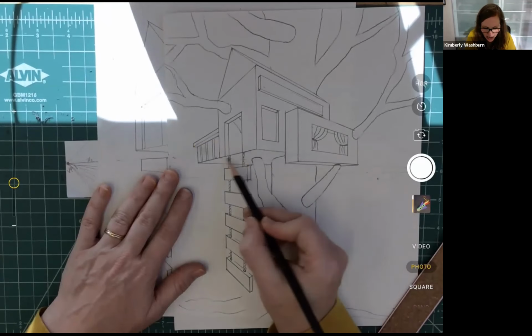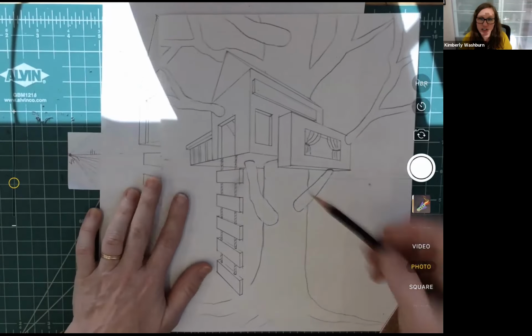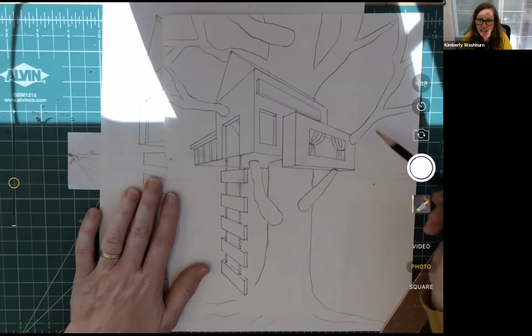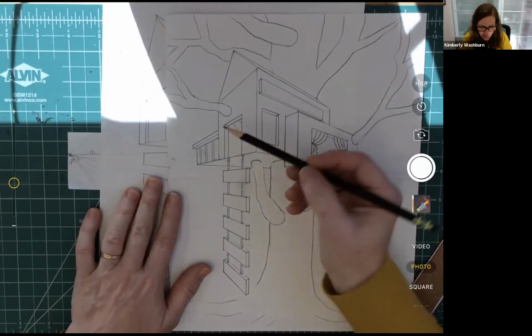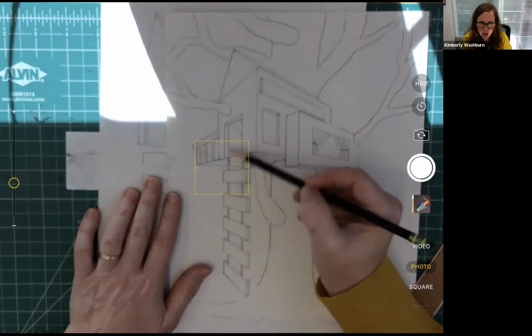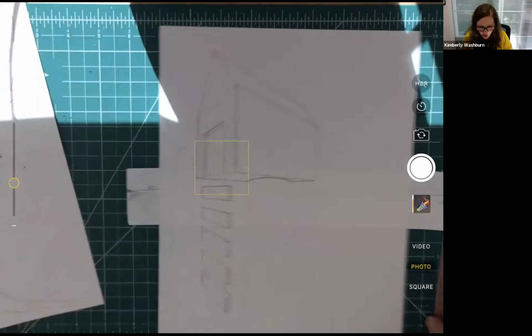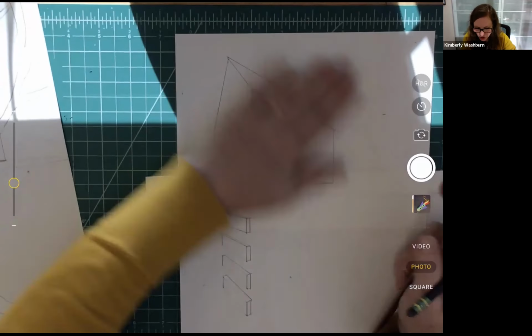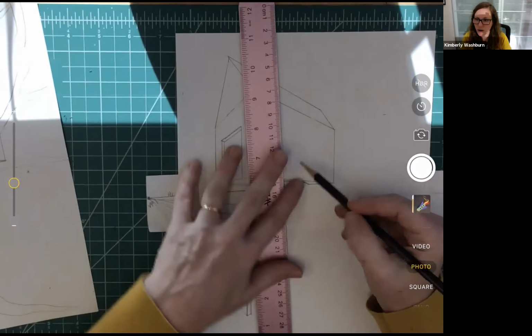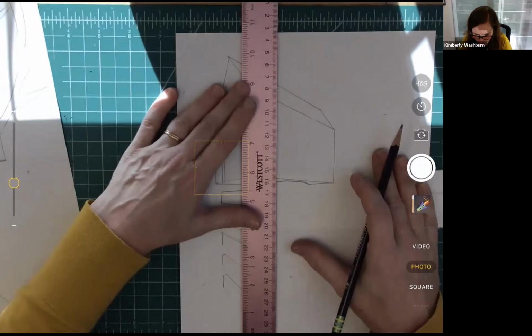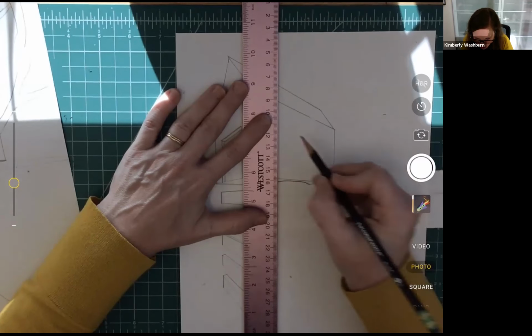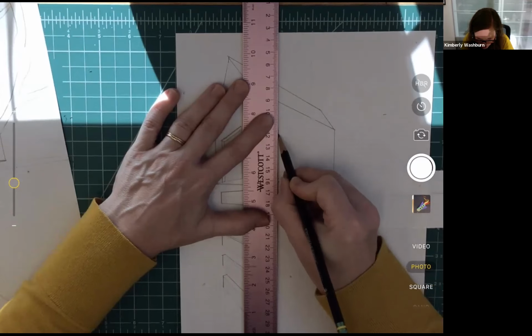Now, you can add additions onto your tree house. You can see here that I've added an additional box onto my tree house. I've added another, a little porch onto my tree house over here. All I did was make more cubes on top of cubes. So if I wanted to add an addition, this is the last thing I'm going to show you today, if I wanted to add an addition onto my tree house, I just start the same thing.